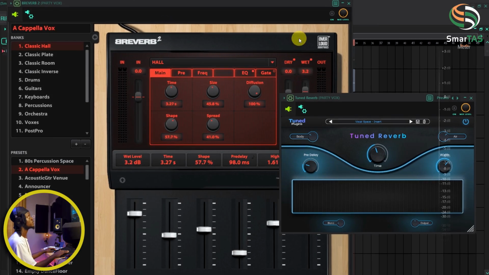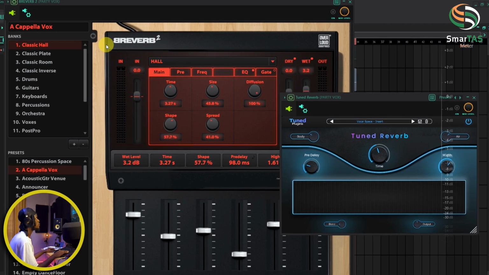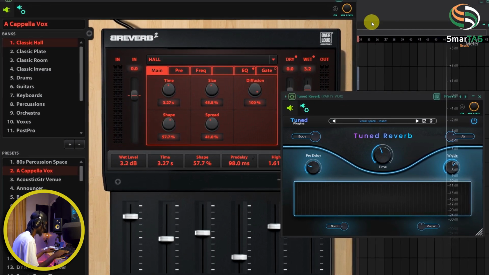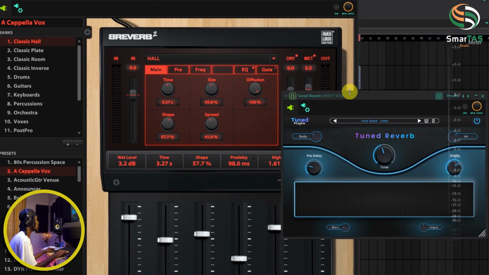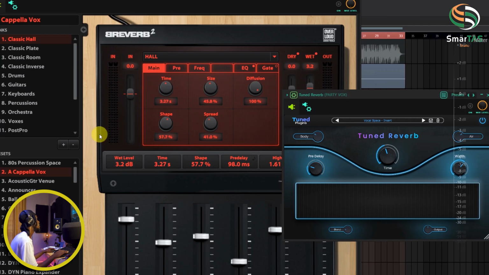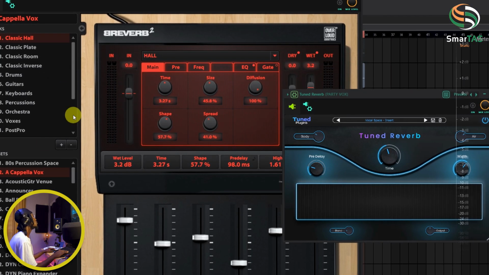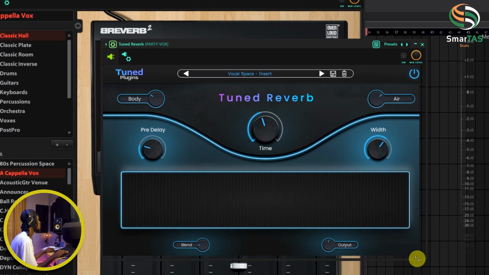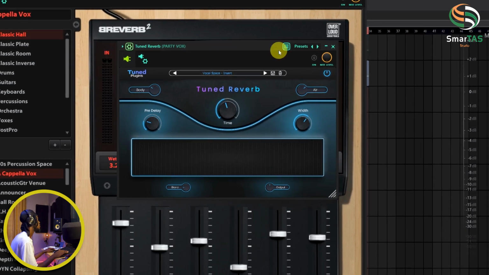And first we're going to be talking about the physical look of these two reverbs. Here is the B2 reverb and here is the Vocal Tone. So right out of the box, what you see here, this reverb is very much bigger than this one. If I click on this one, it's going to overshadow this one. And one of the first downsides of this reverb is that you cannot resize it, and this one on the contrary, you can resize it like this. So that's one of my cool bonuses.